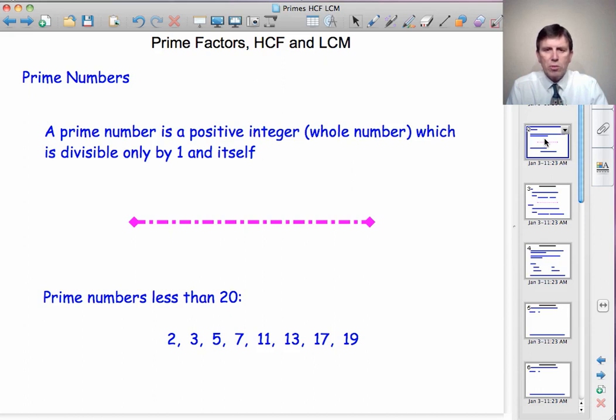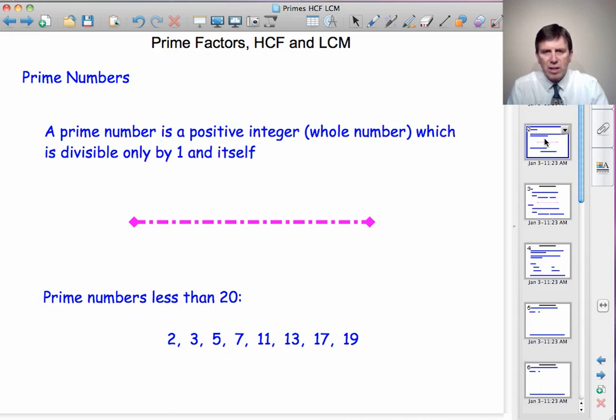We start with 2. Mathematicians agree that 1 is not a prime number, so we start counting at 2. And you'll notice that 2 is the only even prime number. Why is that? Well, it's because every other even number is divisible by 2. And if it's divisible by anything except 1 and itself, it's not prime. So there are no more even primes after 2.